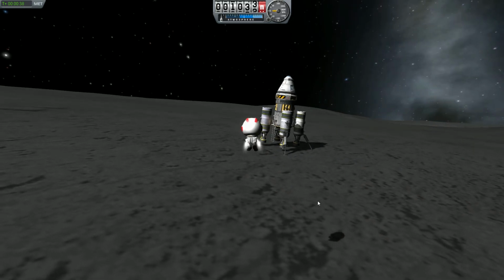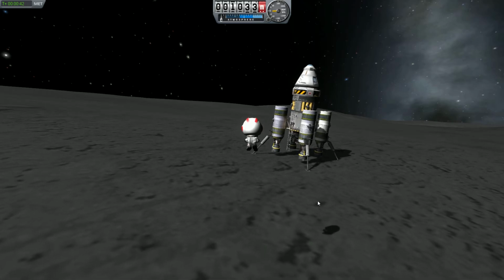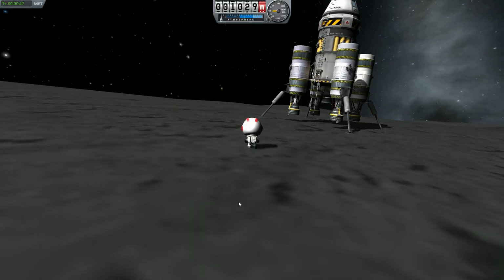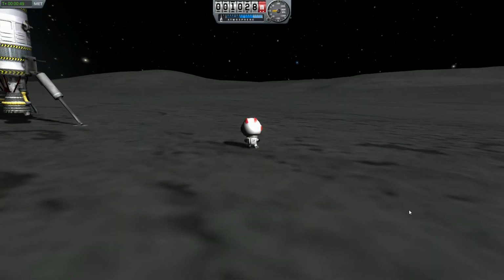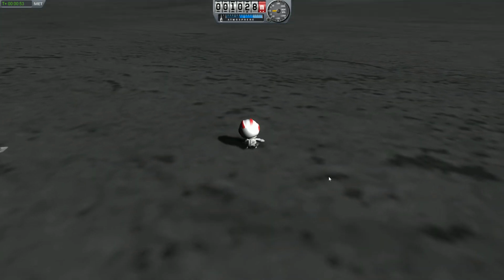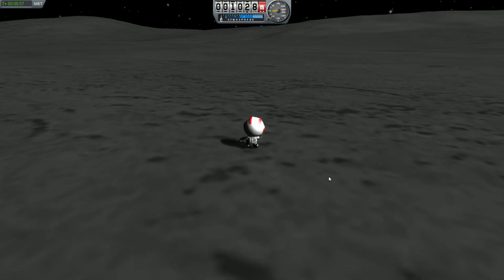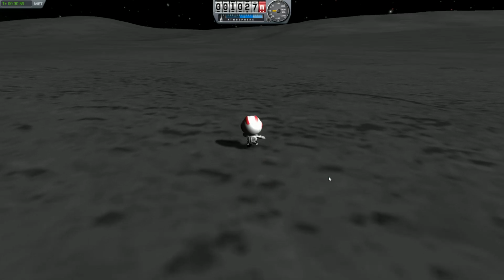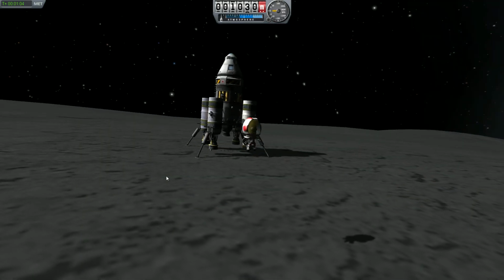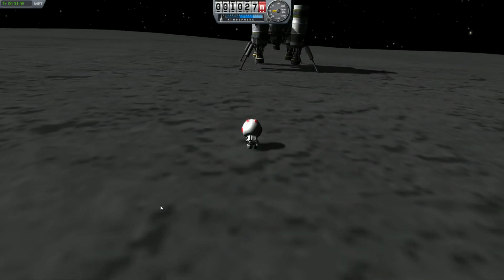If you watched that, if you didn't, they are WASD to move around horizontally, and Shift and Control to move up and down. And when you're on bodies with more gravity than the moon has, like the Earth or the Mars equivalent, which is called Duna, you can sprint. But you can't do that on the moon or any bodies smaller than the moon.